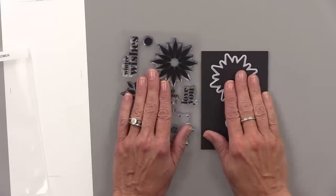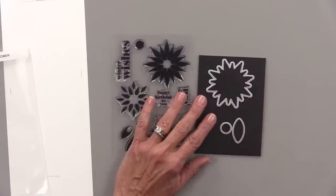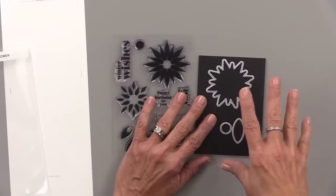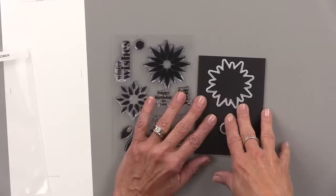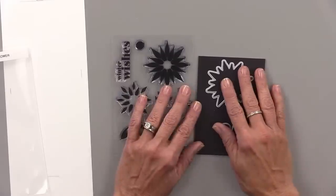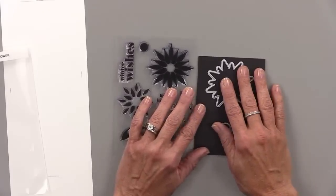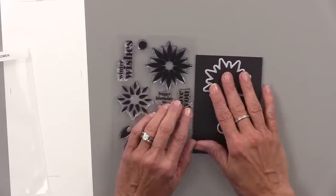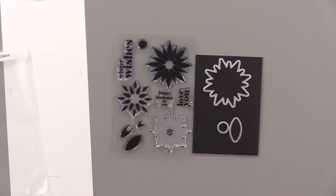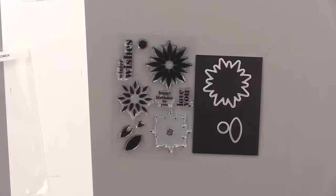Okay, so what's the question there? Somebody's saying, I hope so. That's what I have. And I wondered about the new plate system. What's the difference between the white and colored Spellbinder machines? Diane, there's nothing different about them except the color. So if you love that teal turquoise color, definitely get the blue one. If you like a clean white color like this one here, then go with just the traditional one. So it's the same exact machine.